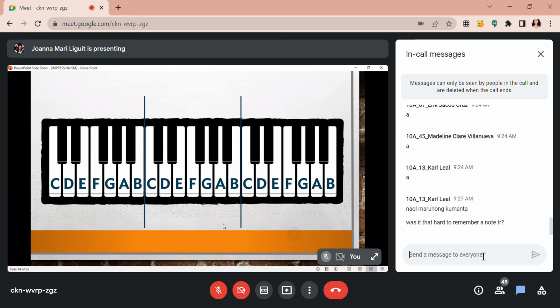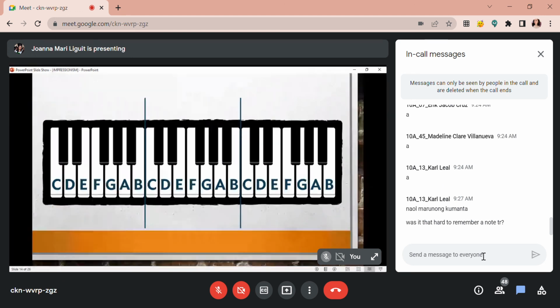You just have to count 1, 3, and 5. What are the notes in 1, 3, and 5 of C? So let's count. 1, 2, 3, 4, and 5. So now tell me, what are the notes in the C major?